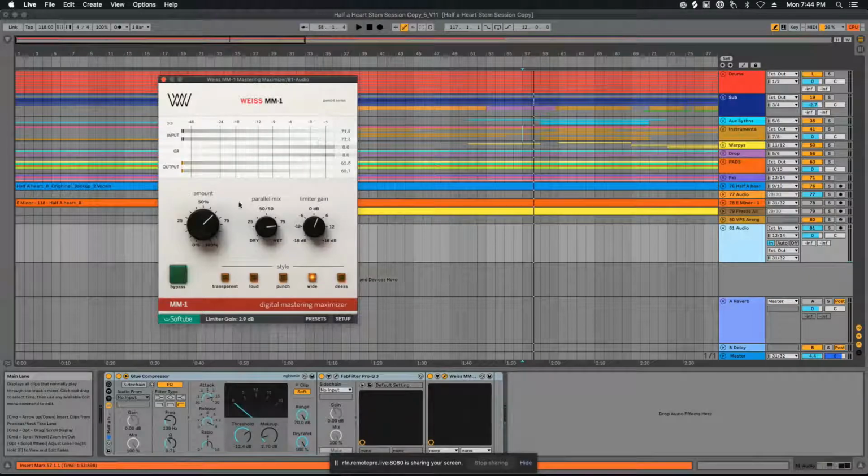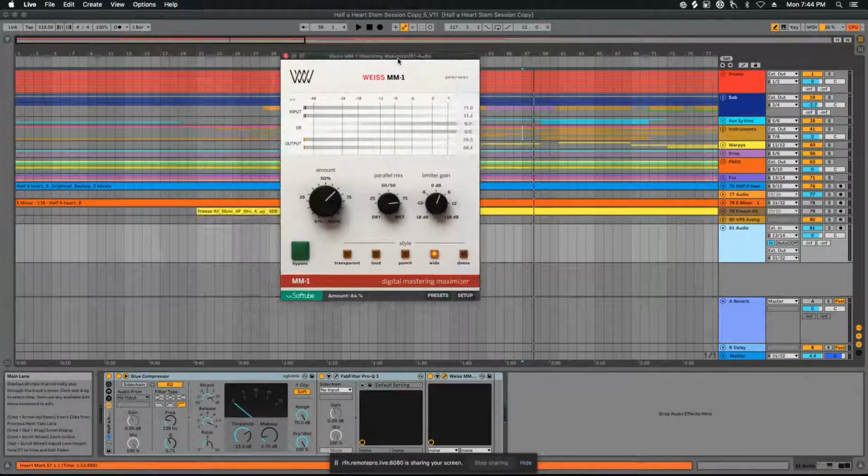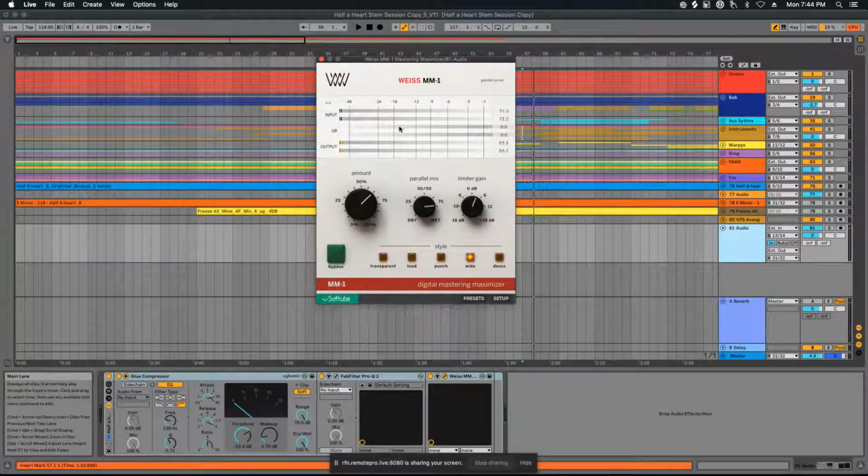All right, so this is the limiter. This thing's incredible. Like all limiters, they have special flavors and different things that they do. This has these styles, and this wide one is just incredible. I'm guessing it's a mid-side limiter, where it's limiting the middle differently than the sides. I'm only adding 2.9 dB of gain into the limiter, but there's this amount of style that you're adding, and then you have a parallel knob that blends the original dry signal with the fully wet signal. And when you manipulate these knobs, I'll try to move around.